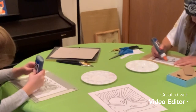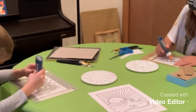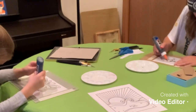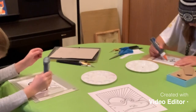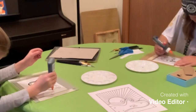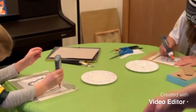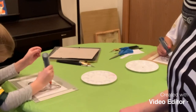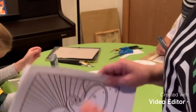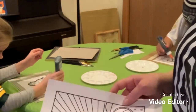Okay, so we're all set up. And what we have done is each of my girls have selected their frame. And what we actually did was we printed out some pictures, which helps. Now, if you have someone who is maybe a little bit more advanced and they want to do their own free form and draw something on there all by themselves, that is totally fine.